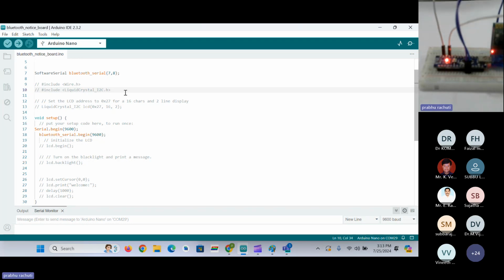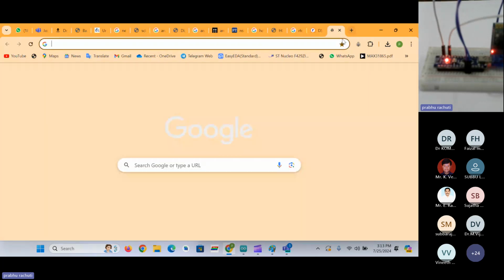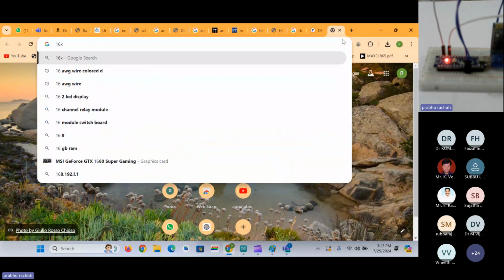For tomorrow's class, I'm listing out the components required for the first 10 or 20 minutes of the session. You have to get ready with the HC05 Bluetooth module and an Arduino Nano or Arduino Uno, along with some supporting components like wires and a breadboard, along with the display. Display with I2C. I will show you what the display with I2C is here. It is a 16 cross 2 LCD. 16 cross 2 means 16 columns and 2 rows.